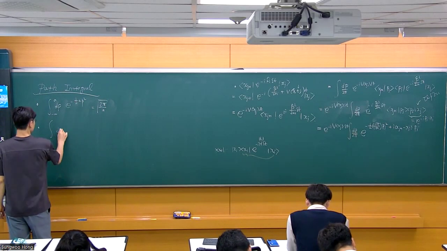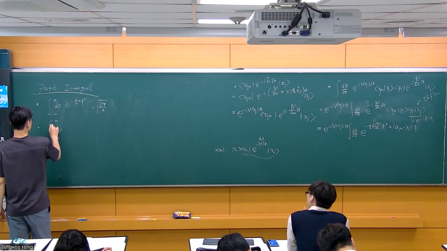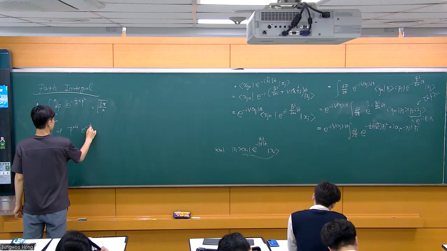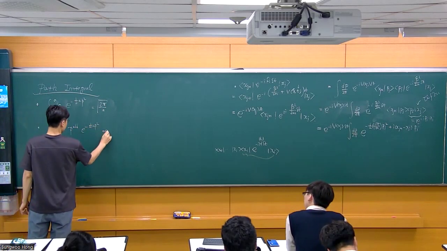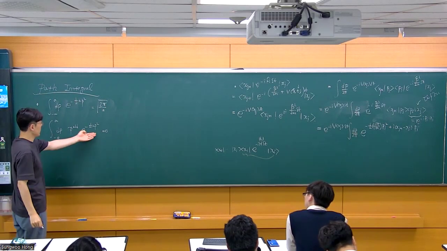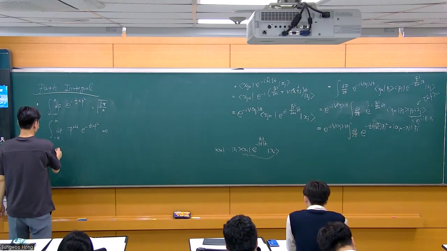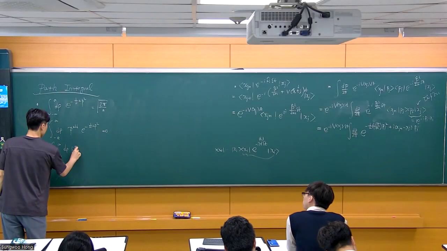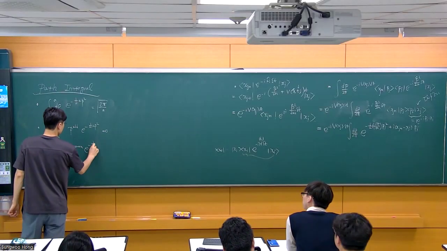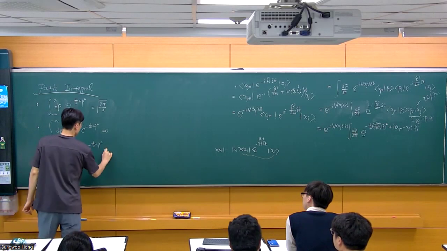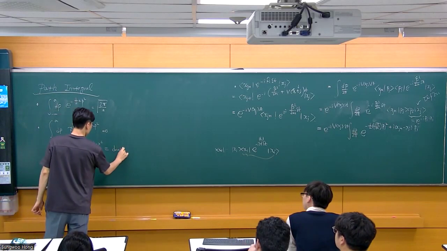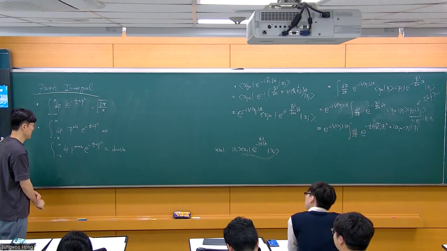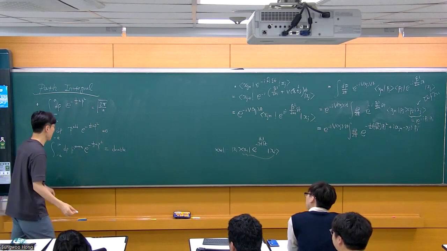So first of all, if p runs from minus infinity to infinity, any odd power of p with this Gaussian factor is always 0, simply because this is even, this is odd. And an integral with p to the even power is all solved. Okay, very good. What do you mean by that?